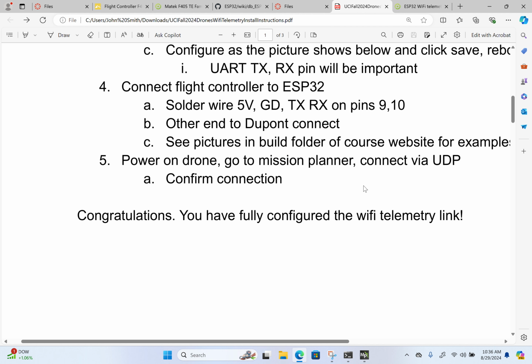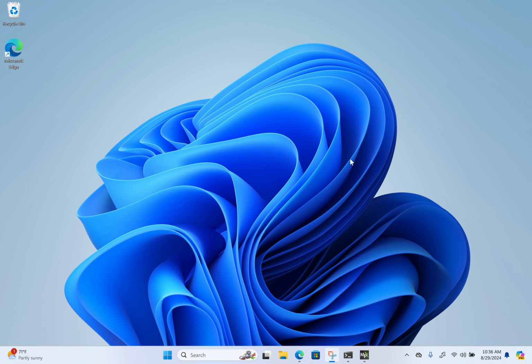So I'm going to disconnect the computer from the drone. So the drone is off now. The drone is off. It's not connected to anything. I'm going to plug the battery into the drone. The drone is on, but it's not connected to anything. Well, the radio controller, that's why it says telemetry covered. So now I want to connect it. Let's see if this works.